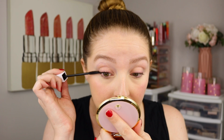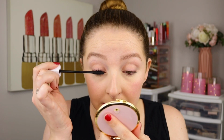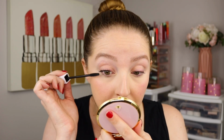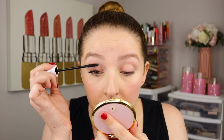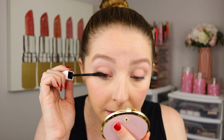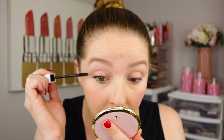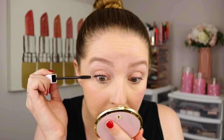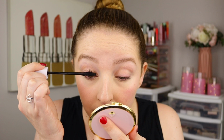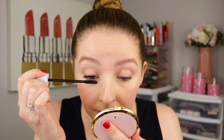And still the lashes are staying separated, which is another quality I really look for in a mascara. I don't want them to be sticking together. And this is keeping them nicely separated, defined, and decently lengthened. I mean, it's looking pretty good, but nothing too amazing. I'm not getting an insane amount of volume, but it's still buildable. It just takes a really long time to build it up to a lot of volume. But luckily, as I am spending a while building it up, it's still staying nice and fanned out.